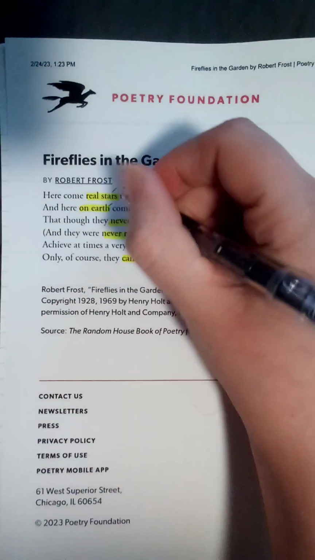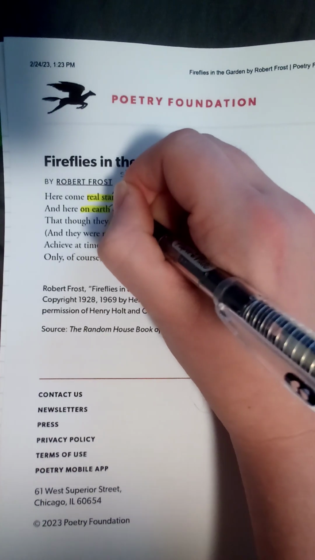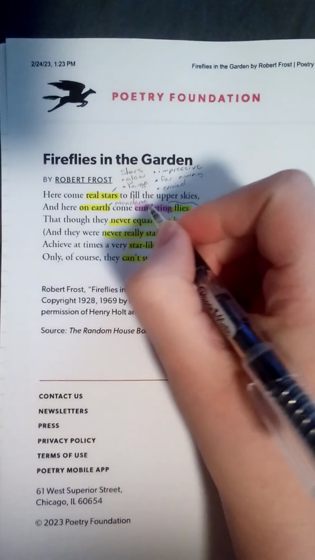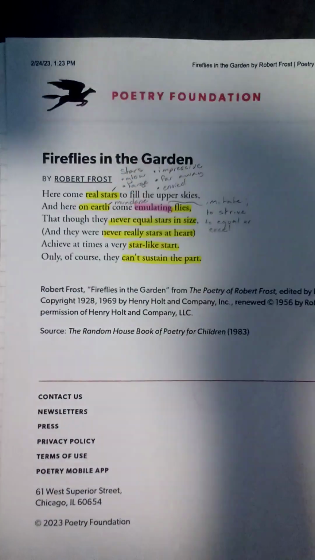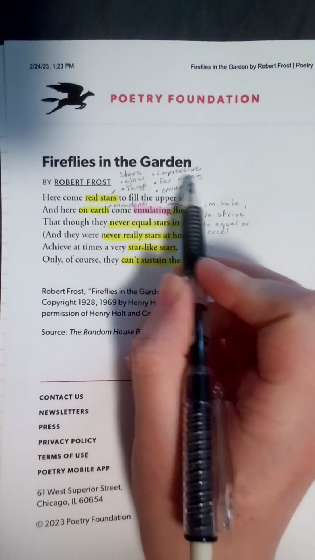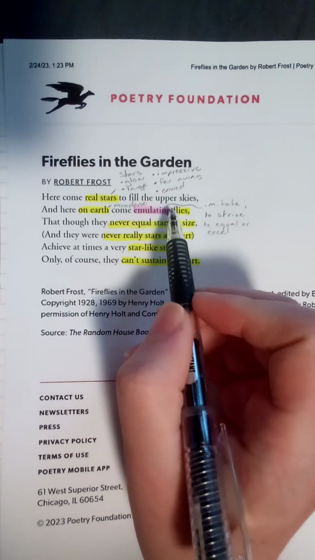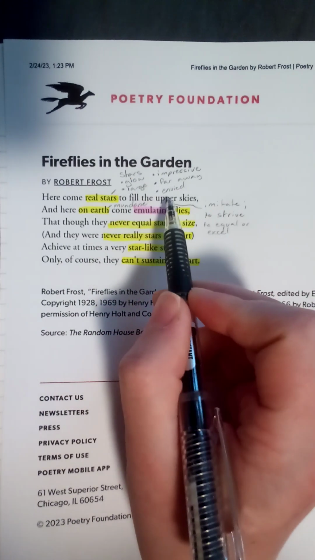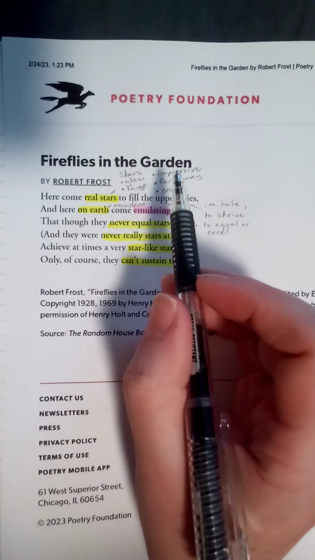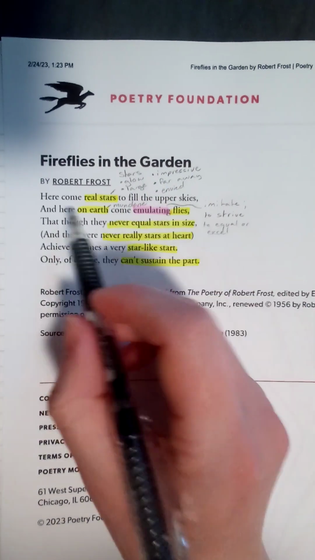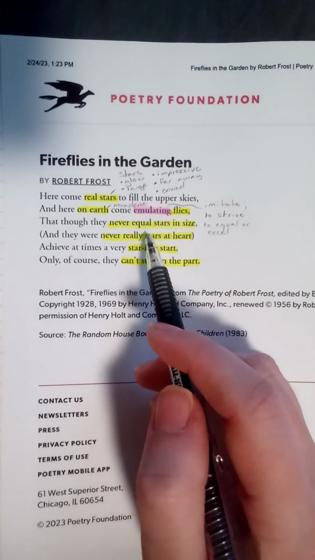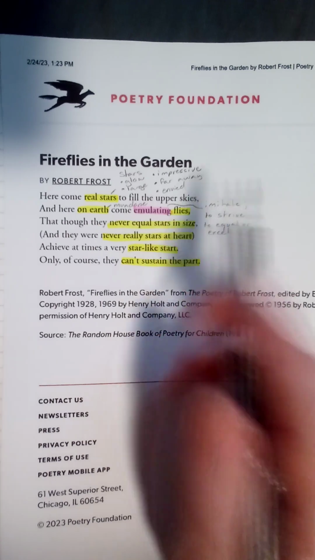Now, we talked about how this is sort of the mundane, the kind of mortal plane, where things aren't like stars. They're not super impressive, and they're not super huge, and they're not really as envied as something that is so impressive to us. So then I highlighted flies. So let's talk about the flies.